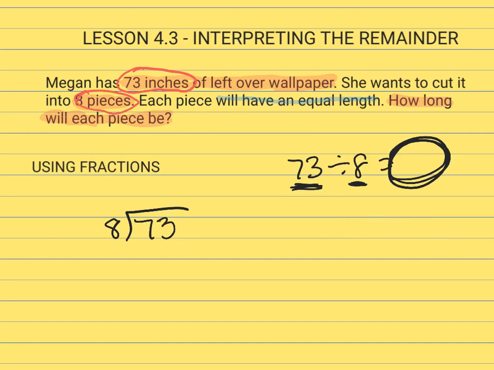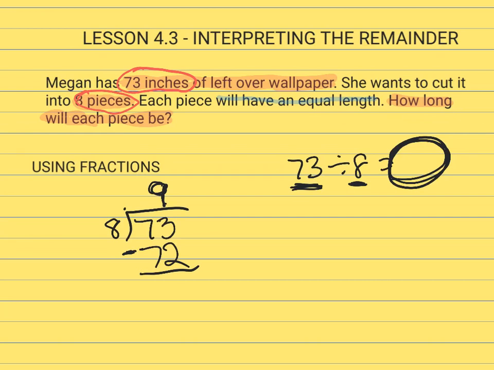And so what we're going to do is put that over here. We're going to put 9 times 8, because that's what this is asking me: what times 8 gives me 73? Or 73 divided by 8 gives me what? So 9 times 8 is 72. Now I need to figure out the difference, 73 minus 72. If you're stuck here and you're like, well, okay, Mr.